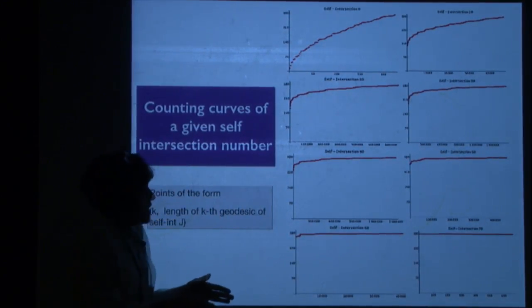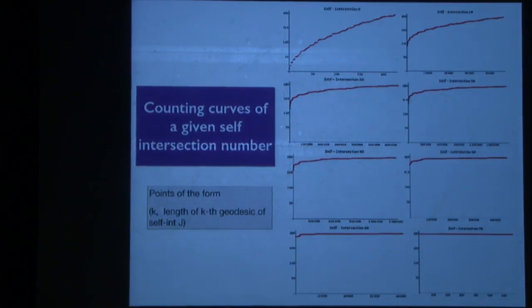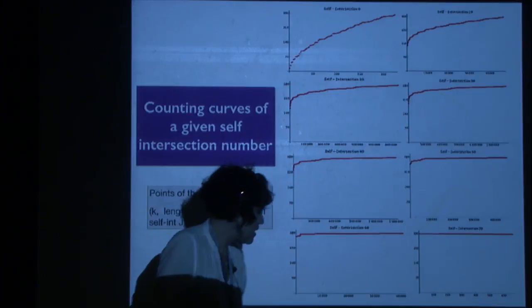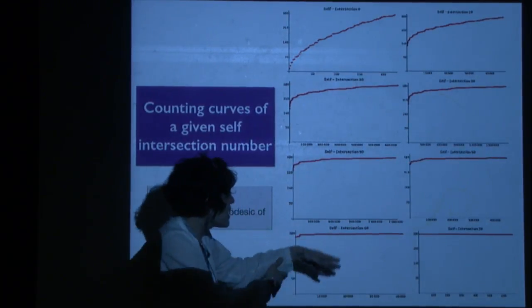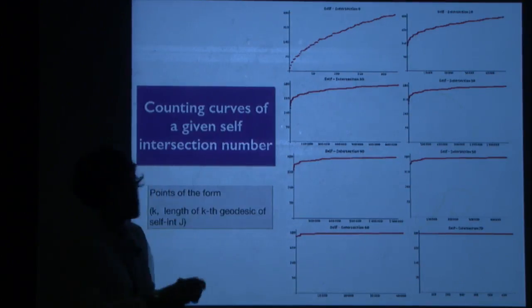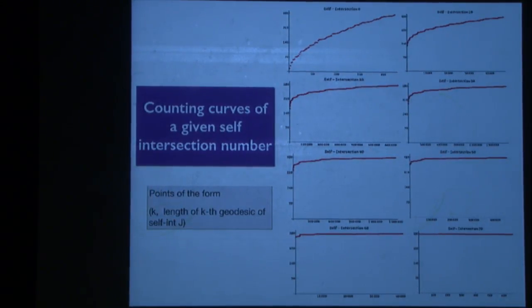So in fact, this is showing all the geodesics up to a certain length. But if you put the bound on the length, and your self-intersection is really large for that length, you're going to have only a few geodesics whose lengths are really, really close. So this is what this is saying here. There are very few geodesics, less and less comparatively to the numbers that are here, and the lengths are all close because, if self-intersection is large, you don't have many options to have a bounded length.